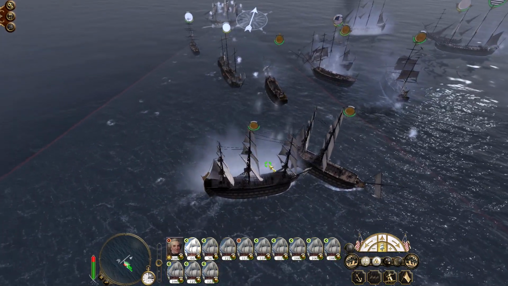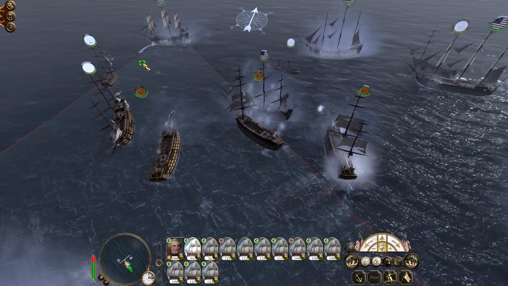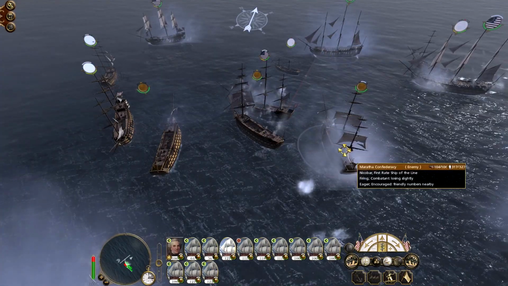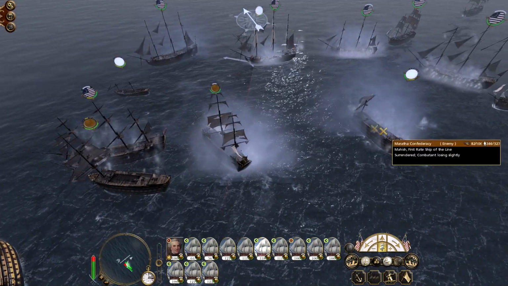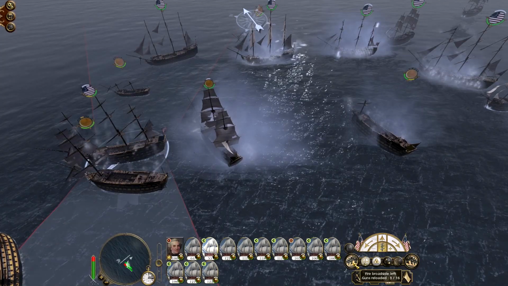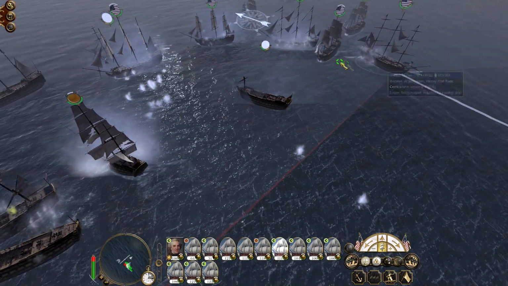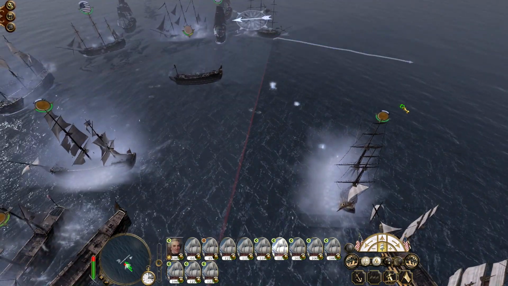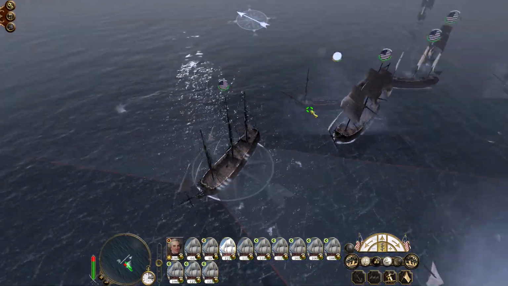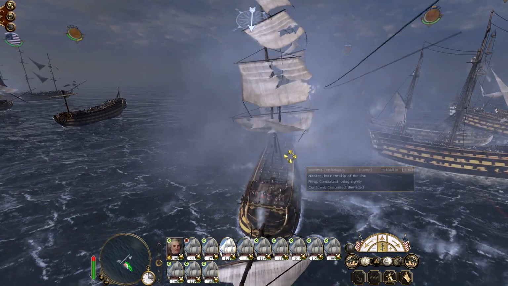There we go. Ooh, got a broadside from AJ. We're not going to leave without AJ. Cool. Drop anchor. Just sit there and fire. There you go. Finally got this ship to surrender. Switch to chain. Try this mast. Chain. Oh yes. It's another one bites the dust.